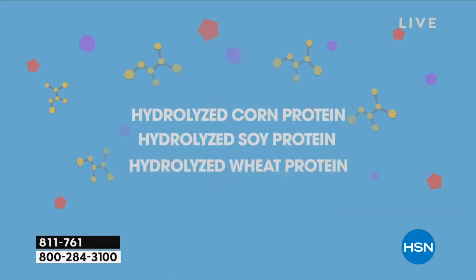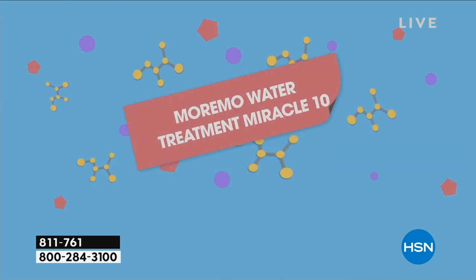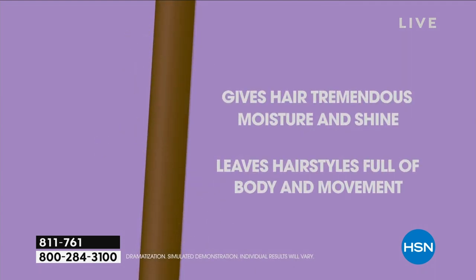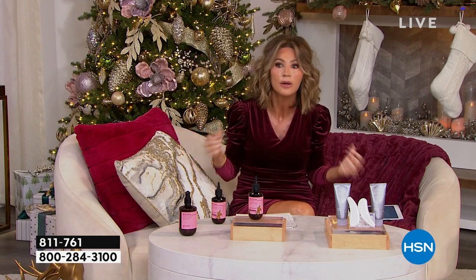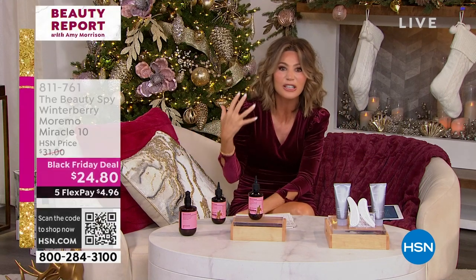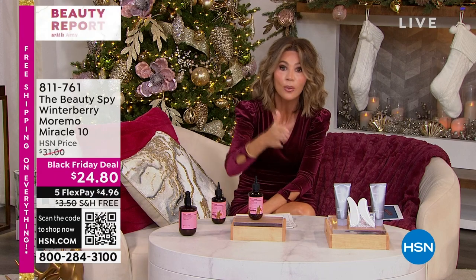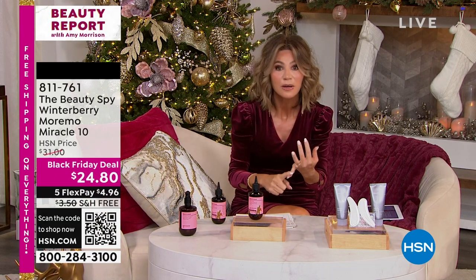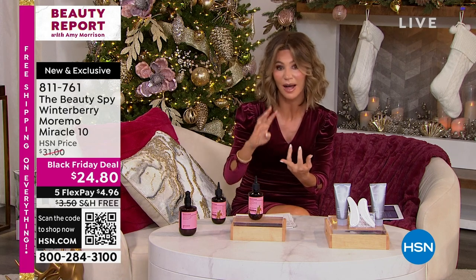So how many of you right now, your hair is fried, right? Maybe you've overprocessed it, color on top of color. Maybe it's really dry where you live. You're using a lot of hot tools on it. It's damaging it. You're noticing your hair is getting thinner and thinner, and you're saying, what is going on? Why is my hair not holding volume? Why is it not curling? Why is it getting so frizzy and dry looking? And you don't want to use a conditioner, right? Because what are conditioners full of? They're full of oils, a lot of chemicals, a lot of dimethicone.